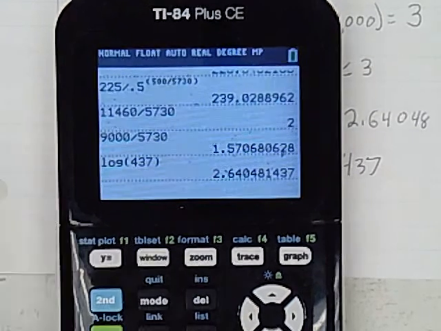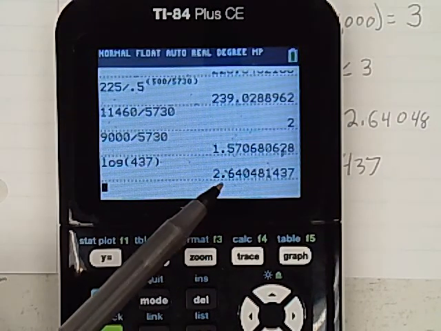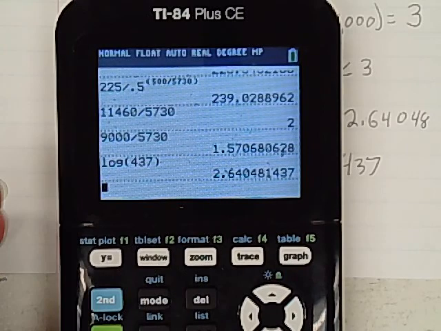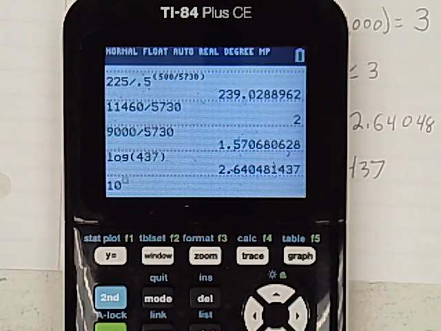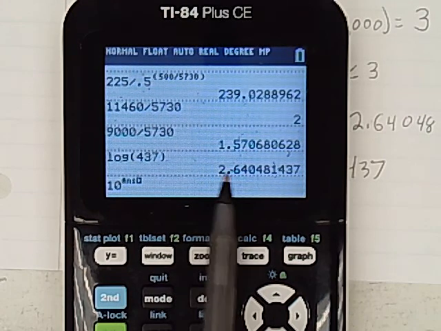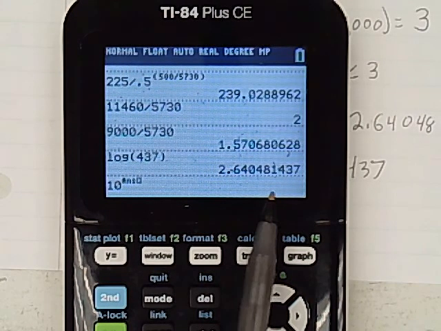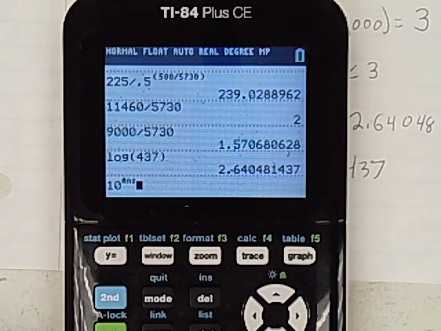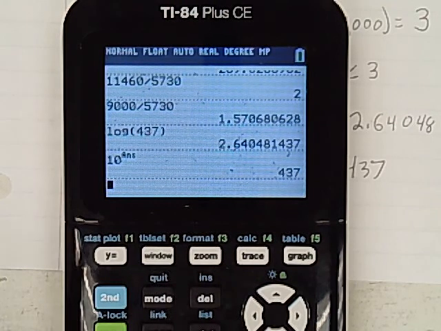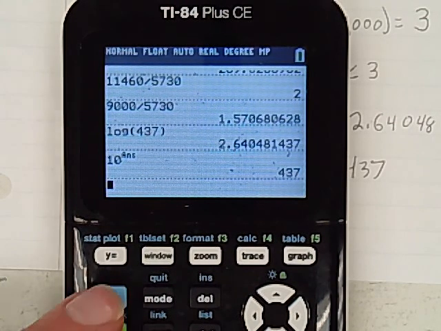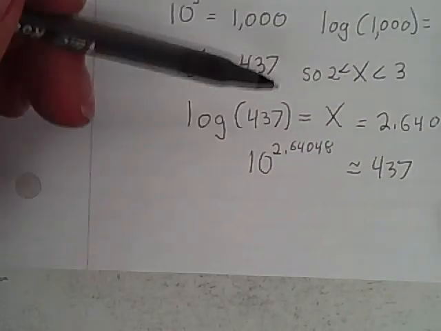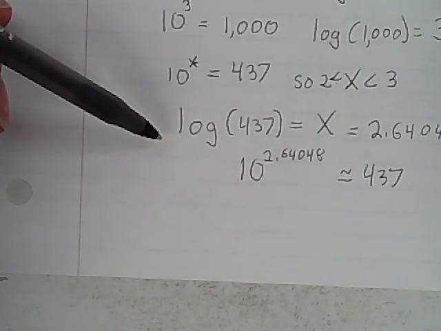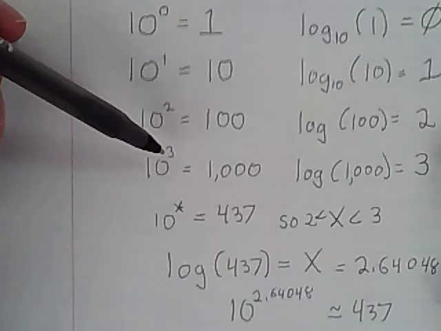I can, of course, just go second answer on a TI and type in 10 raised to the power of second answer. So that copies the last number in my display, paste it there, and voila, out pops 437. That is, in a very short nutshell, the properties of logarithms.